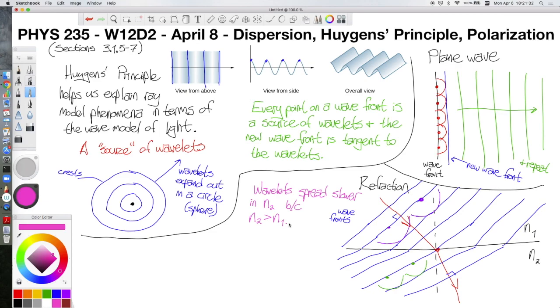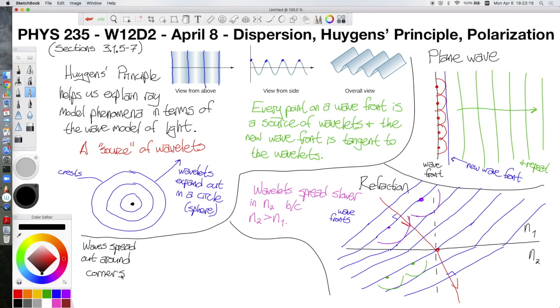Now, I expect you all to understand Huygens' principle in theory and be able to explain it to me in words, but if you'd rather think about refraction in terms of Snell's law and not worry about this Huygens' principle wavefront nonsense, then that's perfectly fine unless you're a physics major. So if you're planning to be a physics major, I recommend getting comfortable with Huygens' principle. There's also one more aspect of Huygens' principle that is relevant here: Huygens' principle is why waves spread out around corners.